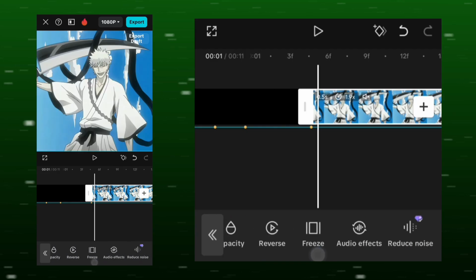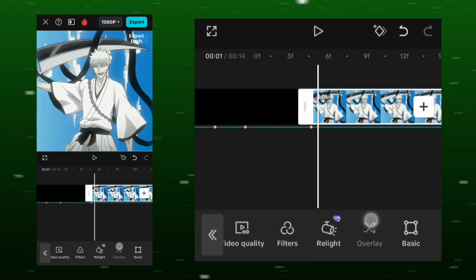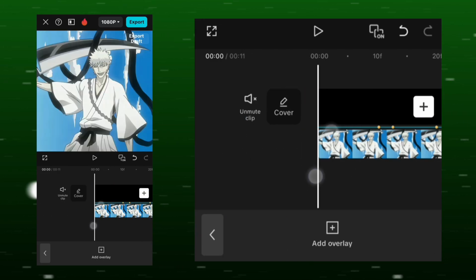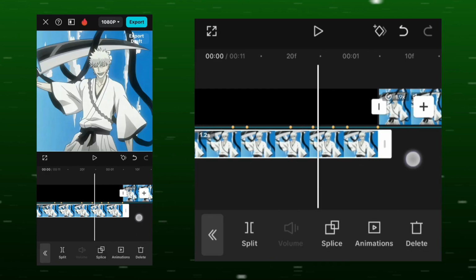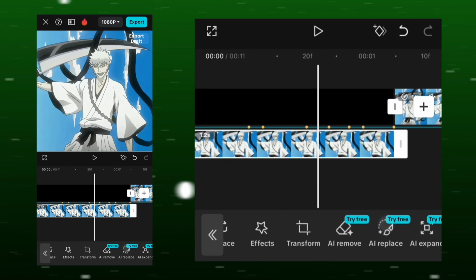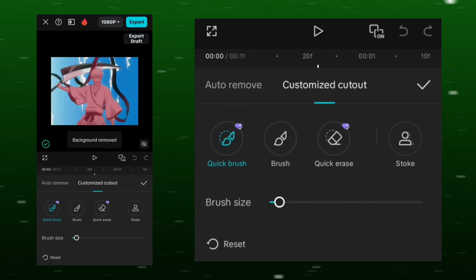First, freeze this part of the clip. Then bring it down and remove the background just like I'm doing. You can also use Photo Room to remove the background.